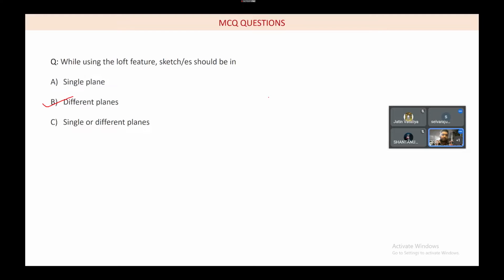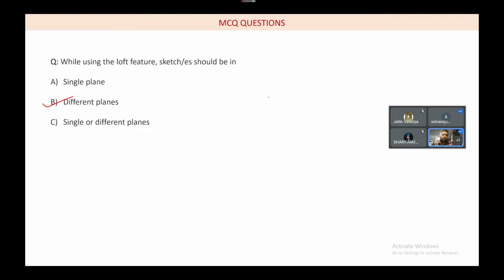So how many points are needed to dimension an angle? Let us say we have this point 1 and point 2. The angle subtended by this arc, obviously with 1 and 2 there can be many cases, but for the case of angle you need another point called 3. Then only you can measure what is the angle subtended. So this 3 will be your center of this arc, you can say.